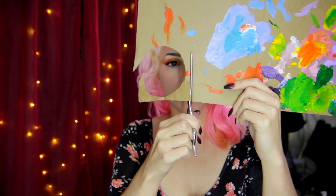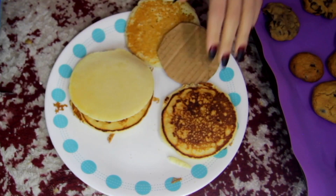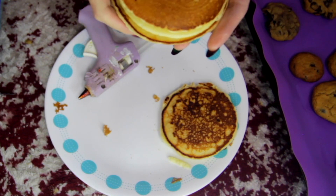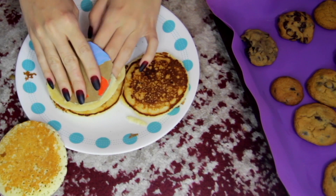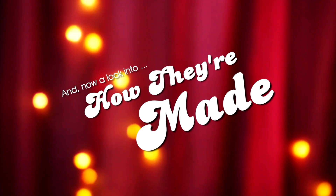But as a prop food connoisseur, I have self-studied a tad when it comes to dressing food and making food look as good as it possibly could. Who thought that I would be growing up to glue pancakes together at eight o'clock at night? This is almost defeating the purpose of the height if I try to squash them all the way down to each other. So I made another thicker batch, threw them in the freezer, and essentially gave up. And now a look into how they're made.